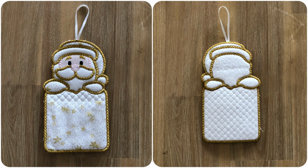So you can see there, our little Santa gift card just has a wee pocket on the front that you can put a gift card in, or some lollies, money, anything like that. Just something a little bit cute to give for Christmas. And they are, well, not completely reversible. They are very neat on the back, so you can obviously have them both sides showing.